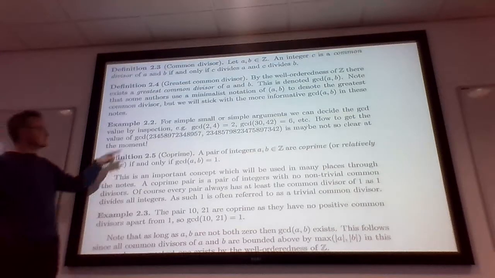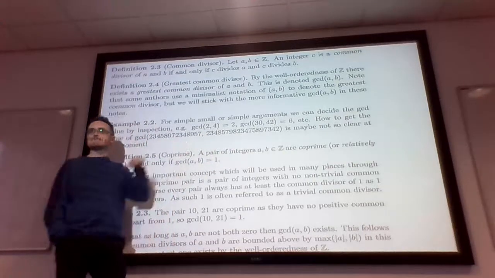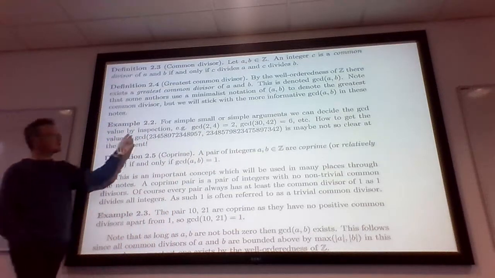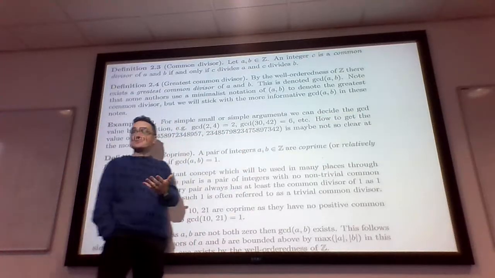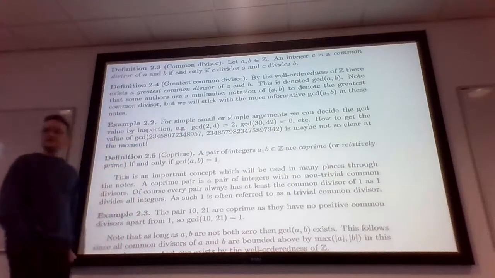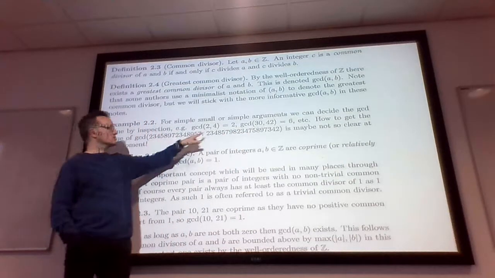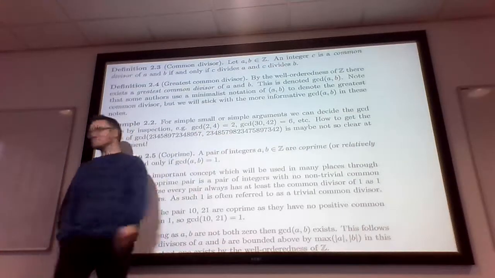Now what we're going to look at today is the Euclidean algorithm. And the Euclidean algorithm is the solution to this kind of problem here. What's the greatest common divisor of these two integers? So we don't know at the moment, because these numbers are far too large for us to have any intuition about. We don't really want to start doing loads of arithmetic with those numbers or looking for divisors of these numbers because the possibilities are huge. So we'd like some nice systematic algorithmic way to answer this question about what the greatest common divisor of these two is.